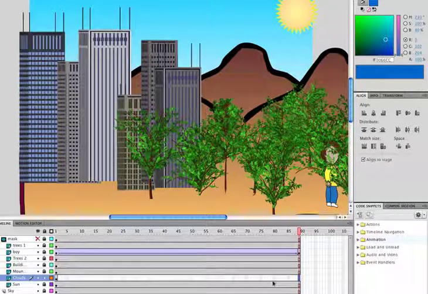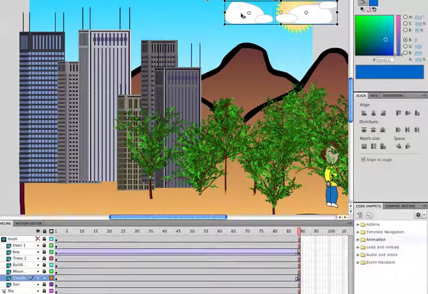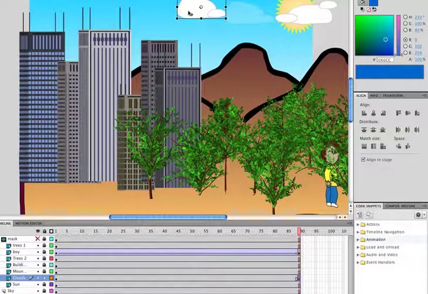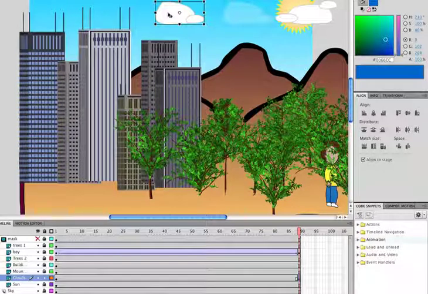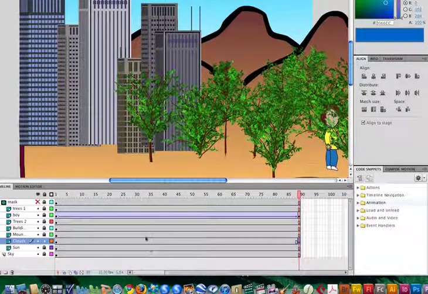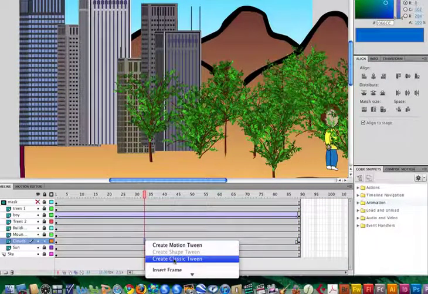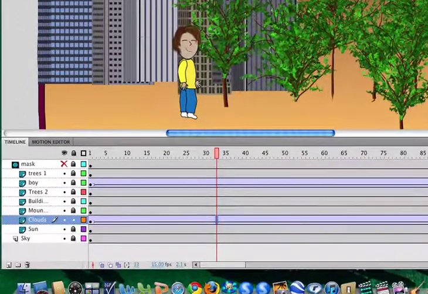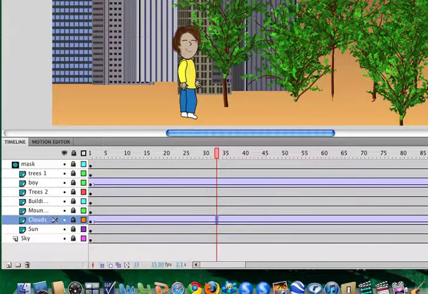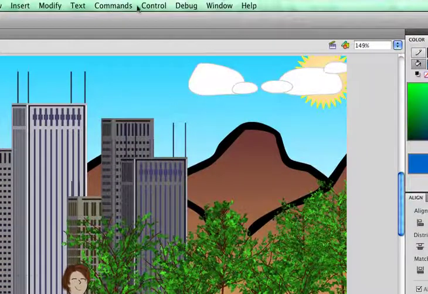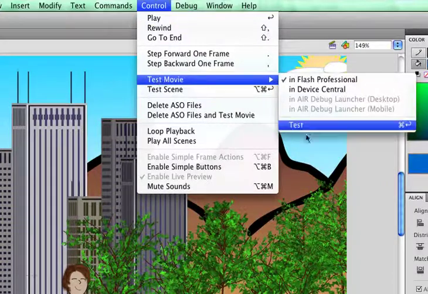We're going to create a keyframe, F6. Now this cloud, we're probably going to move maybe about that far. They're not going to move far. They're slow moving clouds. And this cloud I'm going to have move maybe right over to about there. Let's create a classic tween in that frame, and now let's take a look at our whole movie. We're going to lock the clouds and turn the mask back on. Now we'll go to Control, Test Movie, Test.